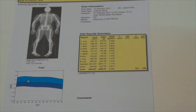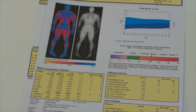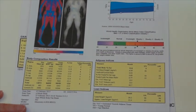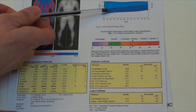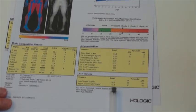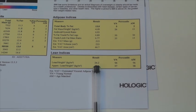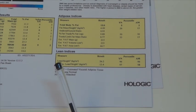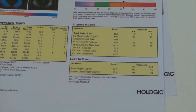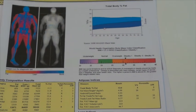That's cool. In summary, probably all on the first page, you have great body fat, 12.4. Against a population, you are in the top 1 or 2%. You're off the scale, quite literally, and most remarkably, these lean indices are off the scale. So you have great lean mass, muscle mass essentially. But you can see, Roger, how DEXA gives us detail that we can work with. It gives us meaningful numbers, whereas things like BMI and weight don't really tell us anything.